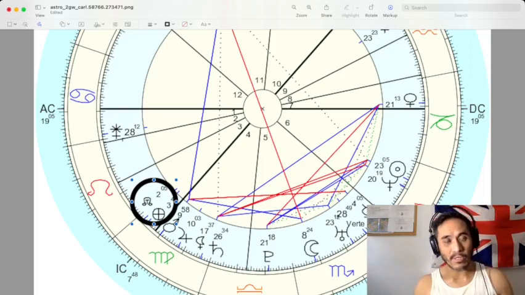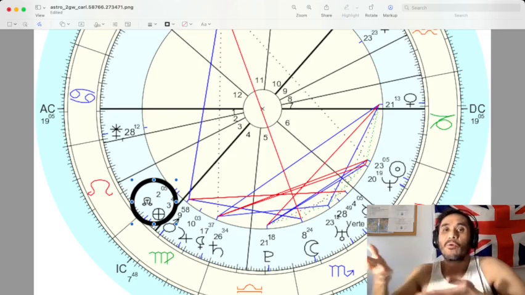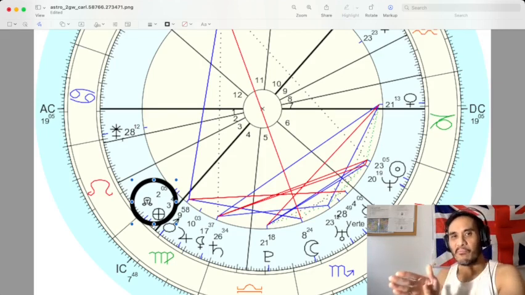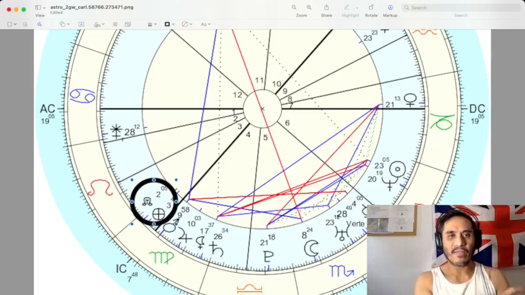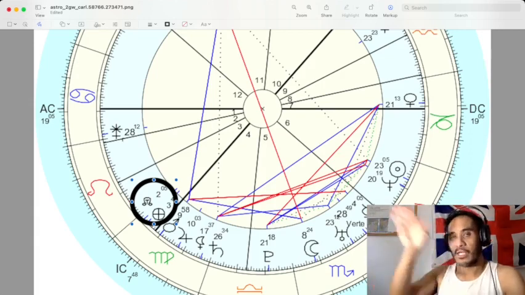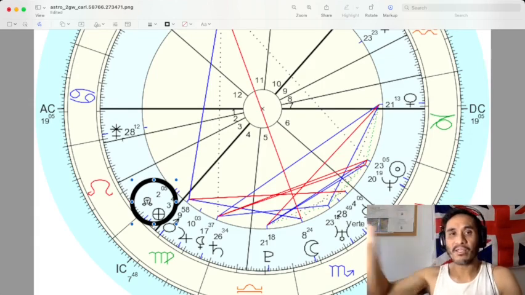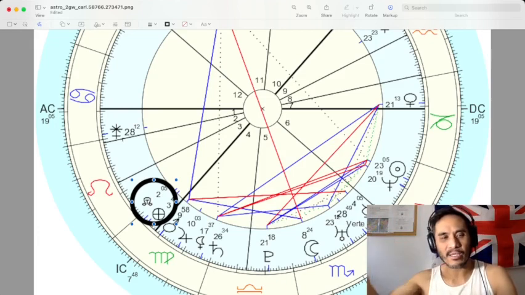You don't let it go. It means that you work with the two and kind of head towards it, because the tail doesn't move forward. It's not the one that moves forward. It's the one that follows, right? So that's the tail of the dragon. The head of the dragon is the north node. It's the one that seeks towards. It's forward moving. It's forward thinking. You guys could see that.